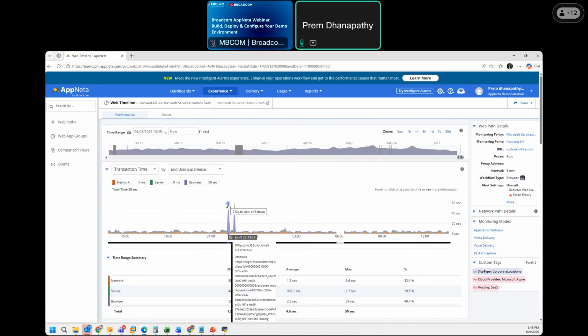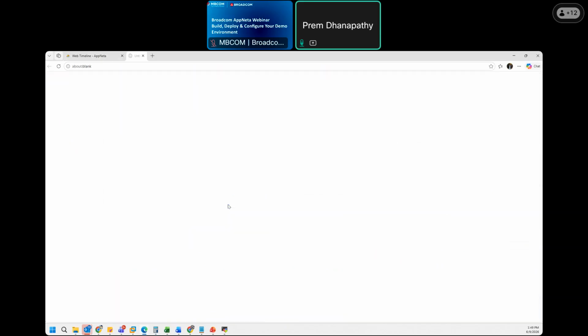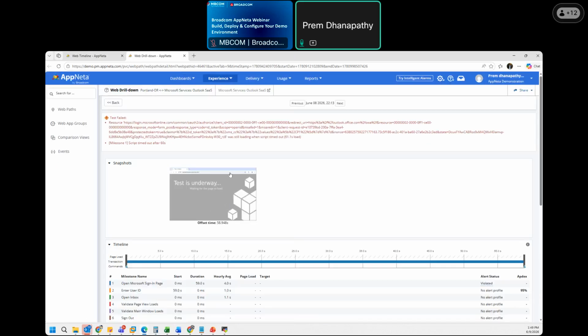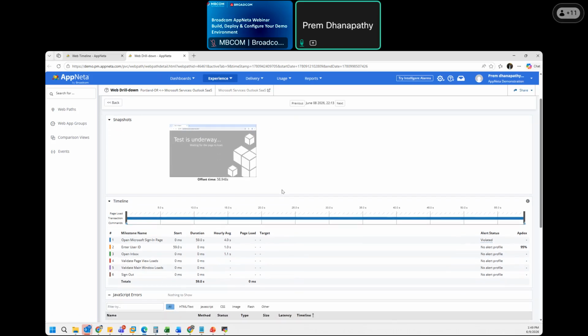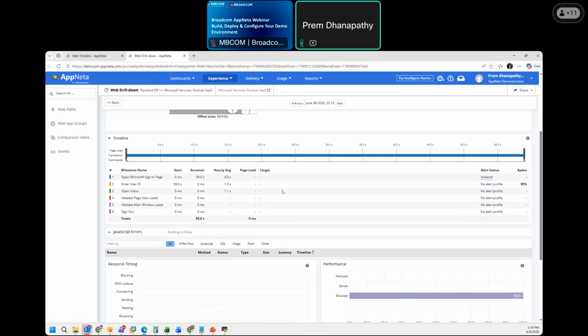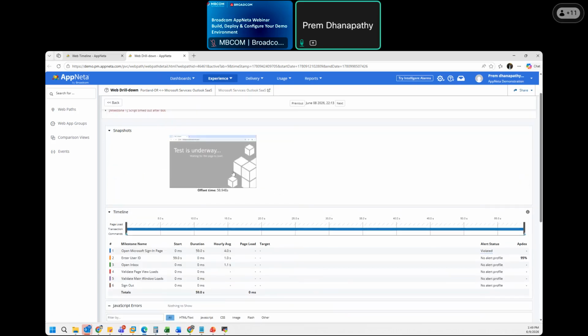So here we have seen a huge spike. I want to troubleshoot at this particular point to identify why it took 59 seconds. I can click on that specific interval to take me to a page that shows exactly what happened. As I said, the browser itself is having an issue here. The browser opened the page and was trying to load it, but it was not loading it and not sending the request. So it is a problem on the browser itself, not an issue with the application or the network, right?